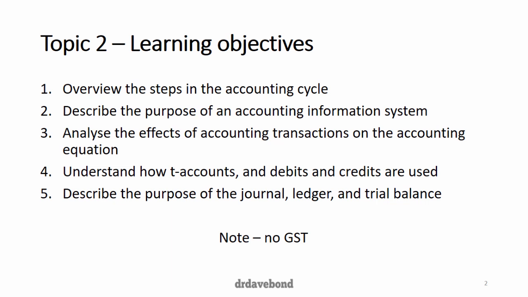Now, the first 2 of these are very much an overview of the system that we're working within, so more higher level aspects of what we're trying to do. As we move into the third, we're starting to understand how the mechanics begin to work. When we move into objectives 4 and 5, we're very much getting into the detail about how accounting transactions actually enter into a system and then move along the chain to become a financial statement.